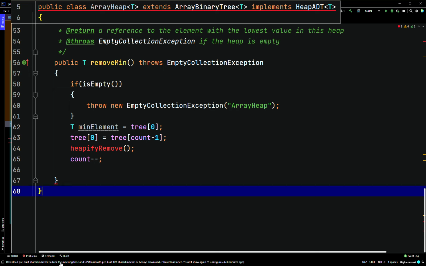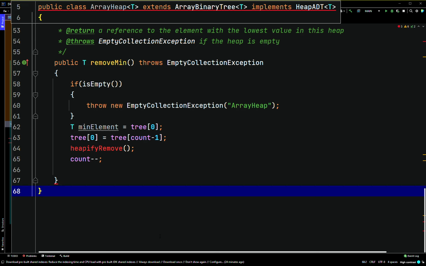So let's pretend the root is 5, the left is 6, the right is 11, and let's say we have like 5 or 6 elements. The 6th element is going to be on the 3rd level. Let's just say the last node.